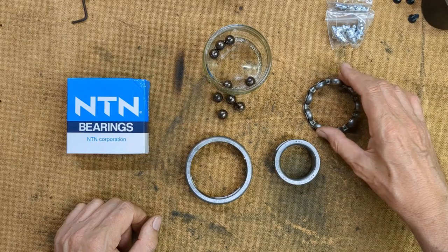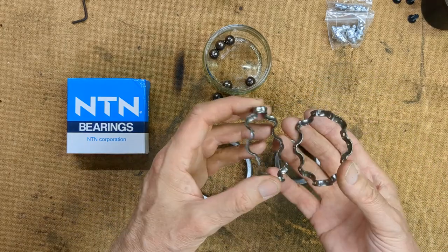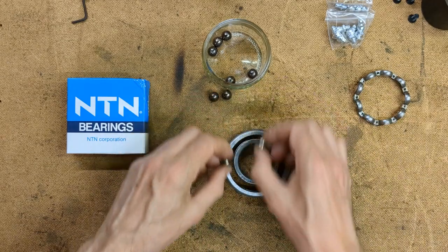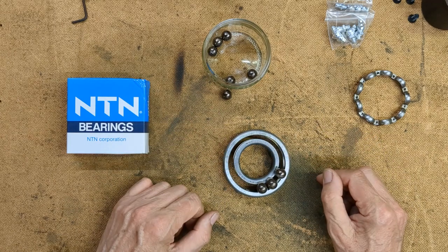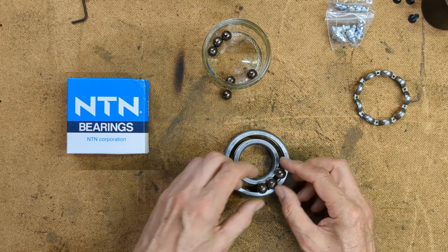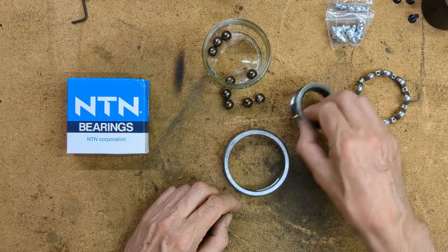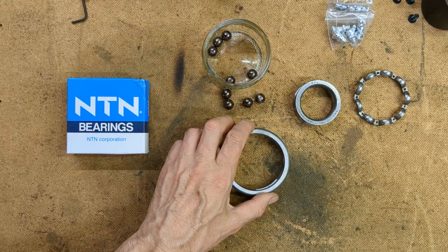So I was able to separate the cage by drilling out the rivets, so that came apart. I was then able to move the balls to one half of the circumference. A bit difficult because it was all crunchy and messed up inside there, but I managed to move them around. And after a lot of juggling and fiddling, I was able to separate the two rings. So let's have a closer look and see what the actual damage is.